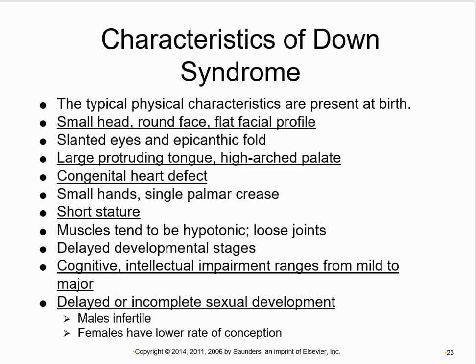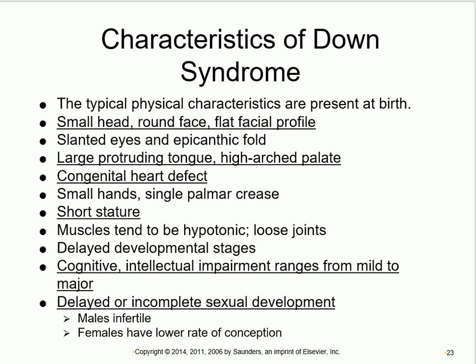Characteristics are a lot, but the ones that I underlined are the most important ones. Okay, so this is what you're not supposed to forget. The head will be small, the face will be round, the facial profile is kind of flat, like not everything is fully grown. The tongue is large and protruding outside the mouth. I will show you a picture.